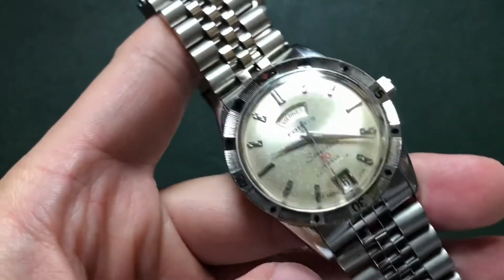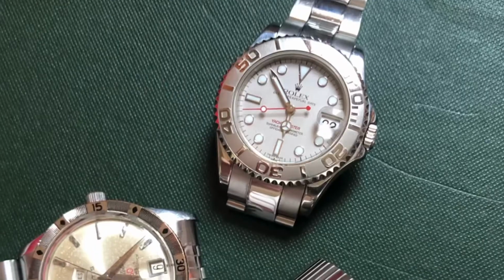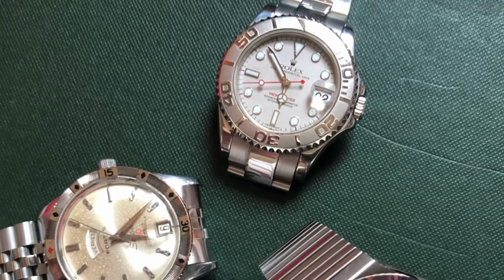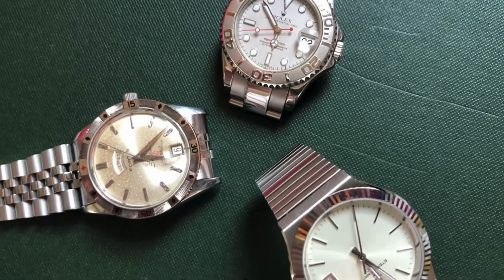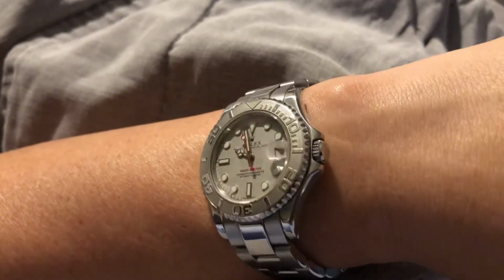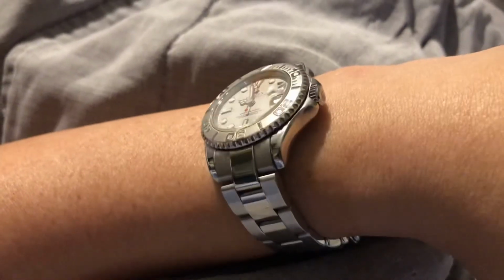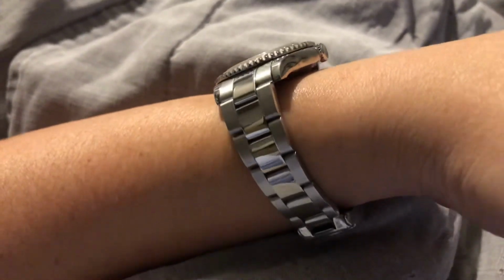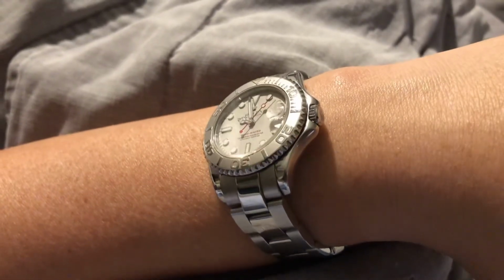Having been wearing and observing these three pieces for a few years, there is another quality that makes a Rolex so special. That is how it wears on the wrist. The combination of all the curvature of the case and bracelet unifies its presence. It feels a bit like the watch is a metallic silver organism that grows on the wrist.